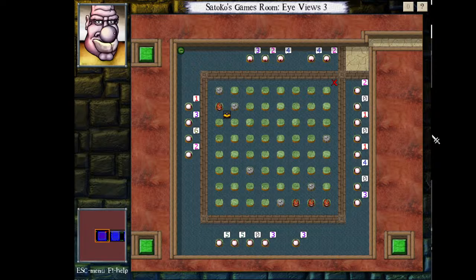Alright. Okay. Now, it would be a little more convenient if there were just some kind of temporary marker I could put, so I could keep track of whether I had figured out that a square has to be empty, or can't have a mirror in it, or whatnot. But we'll work with what we've got.